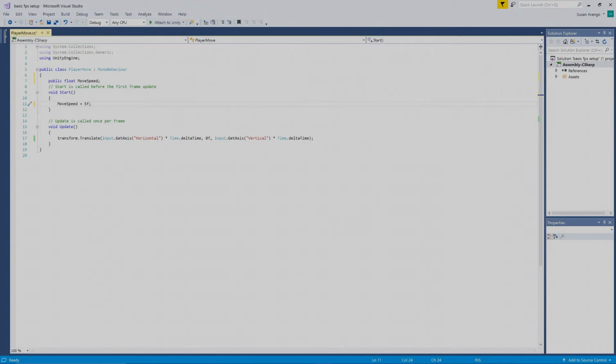Okay, so we made this public float variable, right? We gave it this setting of 5. And now what we want to do is use this variable to our benefit by clicking here. So we're going to enter in the name of that variable, which is move speed.